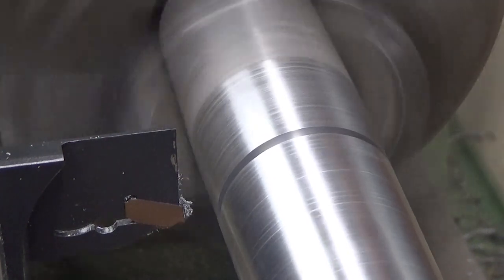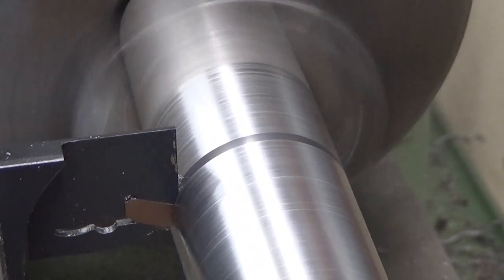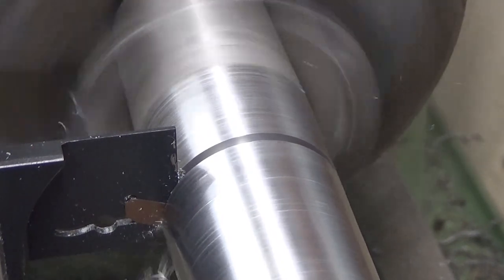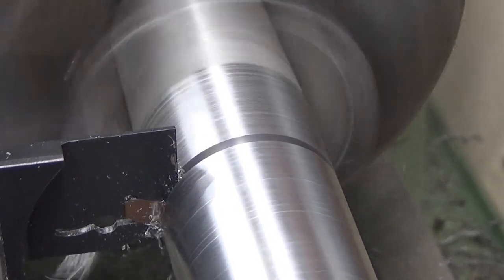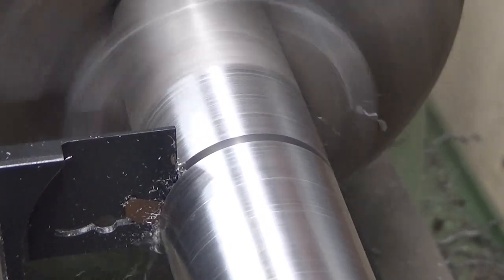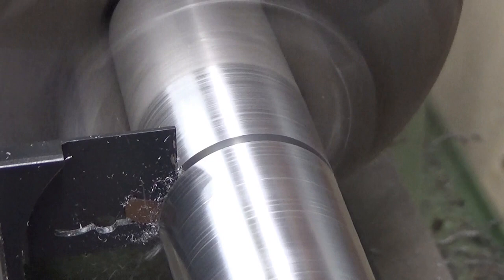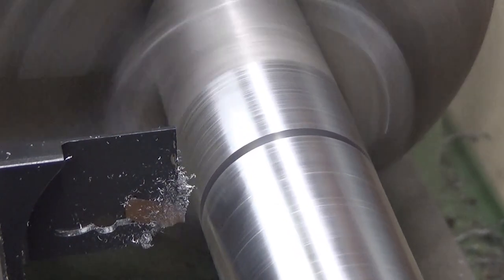I'm running this backwards. And safety glasses are very essential here. As you can hear, there is no chatter. It just makes a sizzling sound, and there it goes. And you can hear some chatter if I stop feeding.